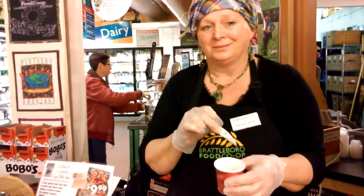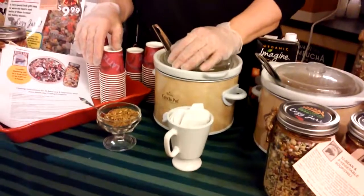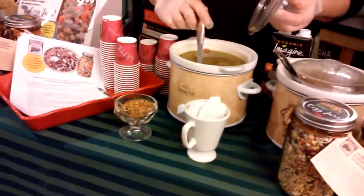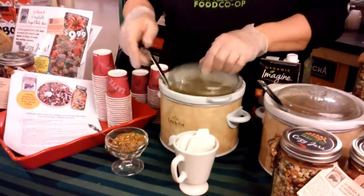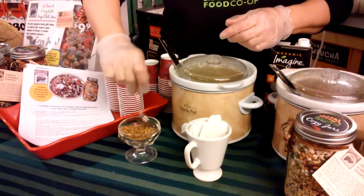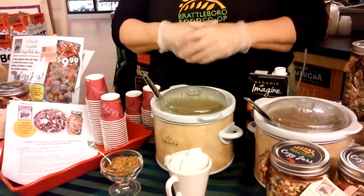All right. I gotta put the camera down, and then I'll come back with a comment. All right. She gave me the vegetarian one, with some bacon bits, which is just the bean soup with the vegetarian bacon bits, which is available in bulk. And it was delicious. It's crunchy and yummy.